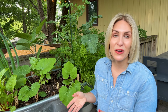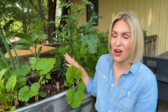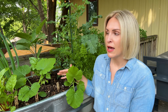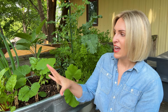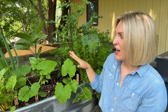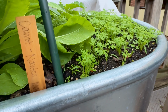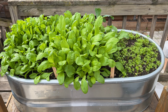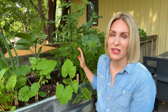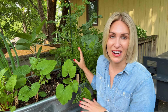Well, as the spring went on and the plants got taller, and let me tell you, my mustard spinach grew really well. It got pretty tall. What I realized was that the angle that the sun was shining on this bed meant that the sun was coming from this direction. And so it was first hitting the plants at the front, and then the middle, and then the back. And with the mustard spinach growing so tall, what that meant was for most of the spring, my carrots were totally getting shaded out. And so I realized that they weren't getting a lot of sunlight, and carrots are something that need a good amount of sunlight to grow. And so I had a feeling that I was not going to have a great carrot harvest.